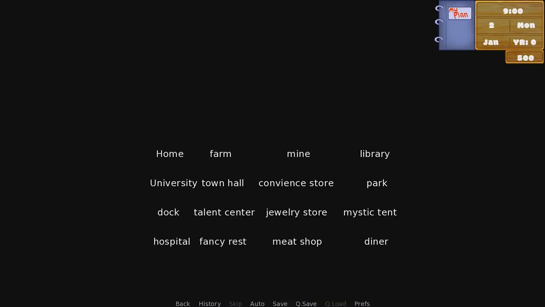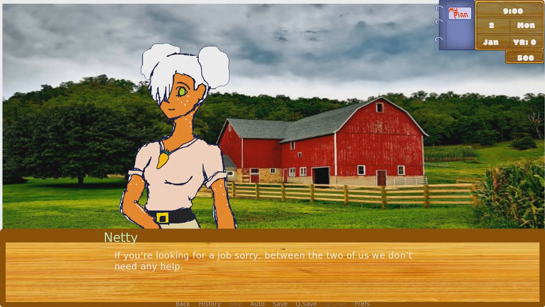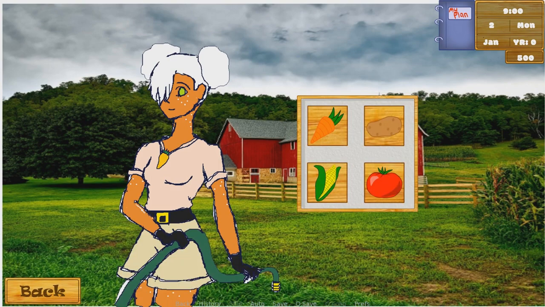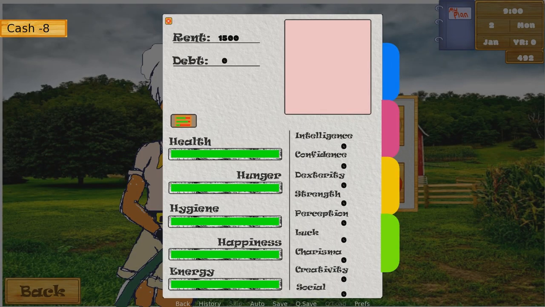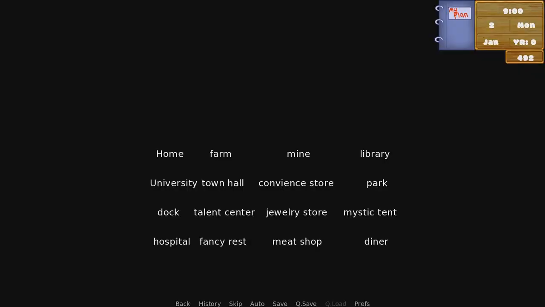My name is Jupiter. I'm Jupiter. Farm? Talk. If you're looking for a job, sorry, between the two of us, we don't need any help. Sure, how much money do I have? My plan. Health, rent, debt, intelligence. Oh, okay, let's go back. Let's do this. Go back. Let's go home.